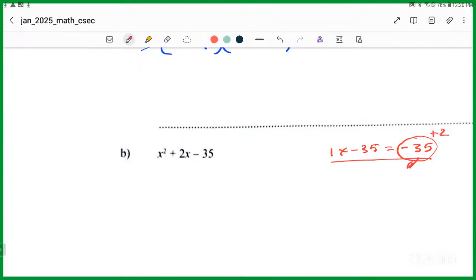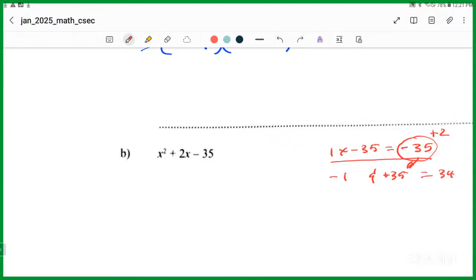So we need 2 factors of 35 that add to 2. It's 5 and 7, you know. Since we want factors of a negative number, one must be positive and one must be negative. First 2 factors of 35 is 1 and 35. Give the larger one the same sign as this, because you need two factors, one positive and one negative. So make the larger one positive, as this that you want, and the smaller one negative. But these now add to 34, which is not the 2 you want.